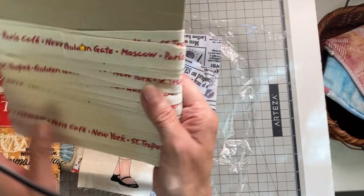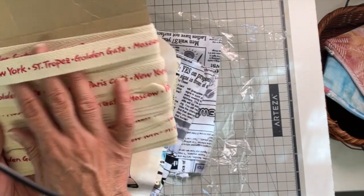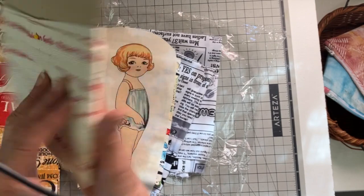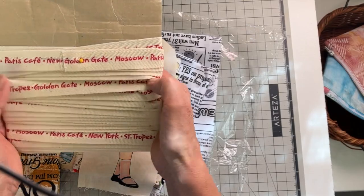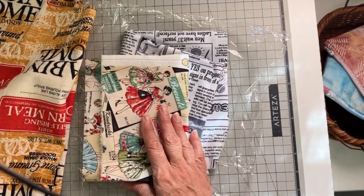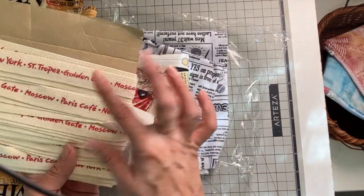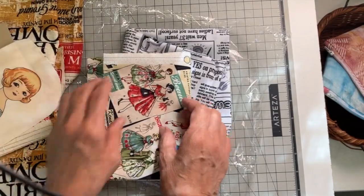Some twill tape that has different cities in the world: Moscow, New York, the Golden Gate, just Paris. Just kind of an interesting little trim that I've never seen before, and I love those colors. It looks really great with this. We'll see what happens.